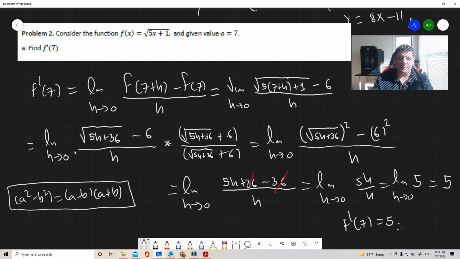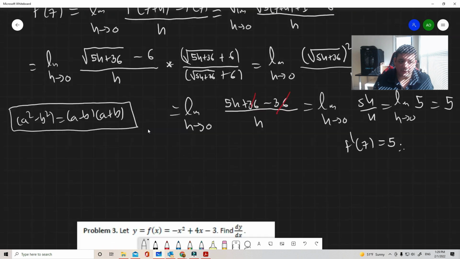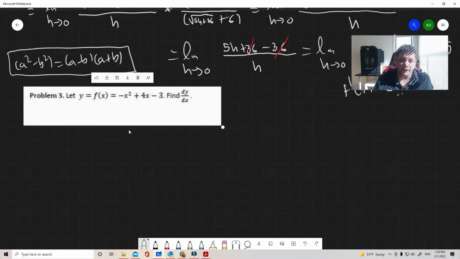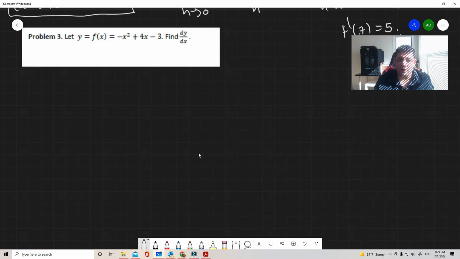Now, this is something that we've been doing pointwise, for points in a specific case, but we can also use the definitions to find the general function of the derivative of a given function. So for a given function f of x, we can find dy/dx, or f prime of x, which is the same thing, the derivative function. And the only difference here is that we'll use no point at all, but we'll use just the formula. So in this case, it's much simpler to use just the general formula.